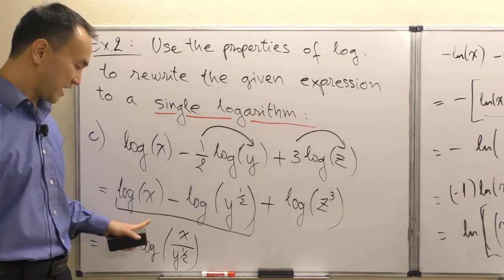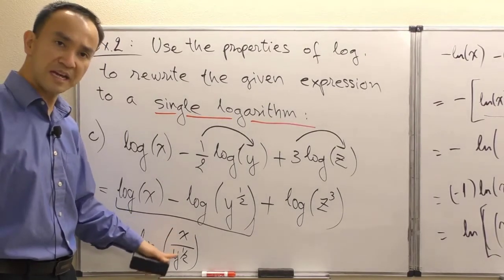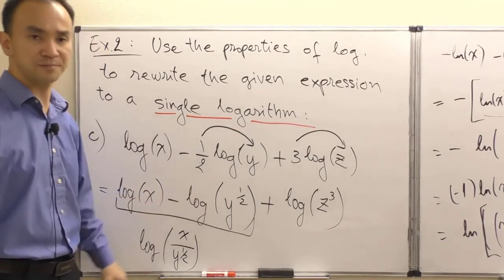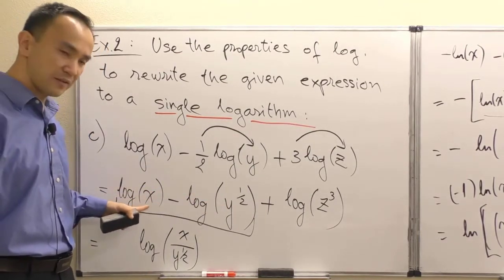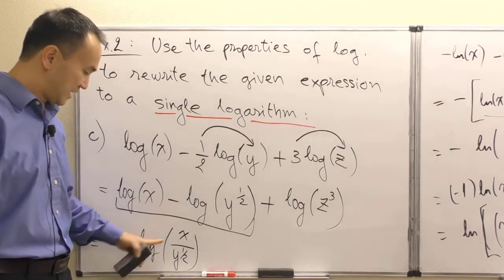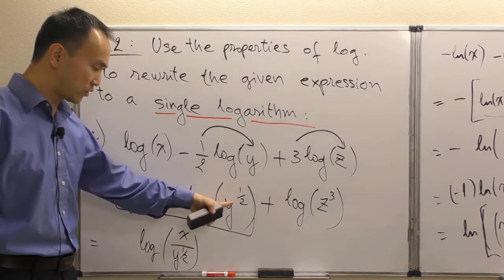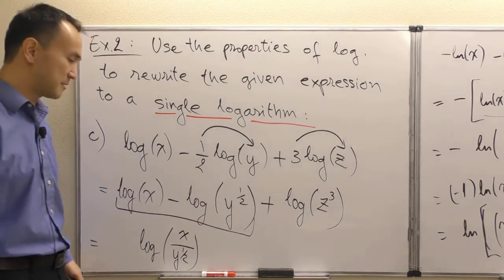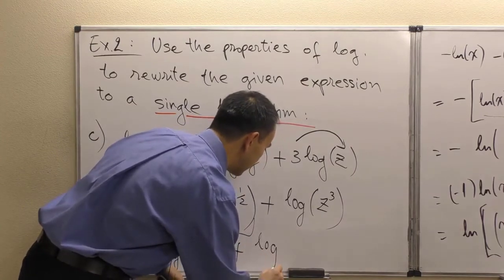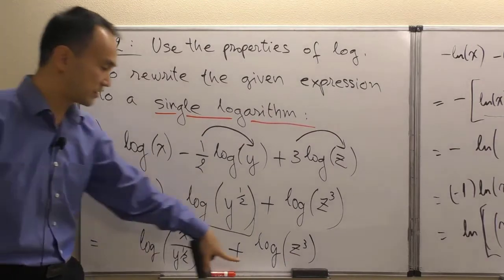All right, and so once again, all it took here is to pay attention to the order of subtraction among these 2 terms right there. The logarithm log base 10 of x comes before the subtraction, comes in front of the minus sign right here. And so now I have to put that x on top. And then the y to the 1/2 power is at the denominator. And I'm going to add, and then we have log base 10 of z cubed.